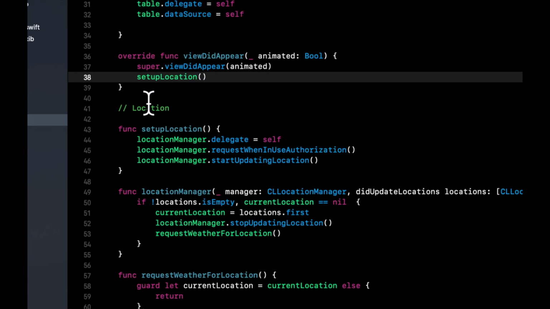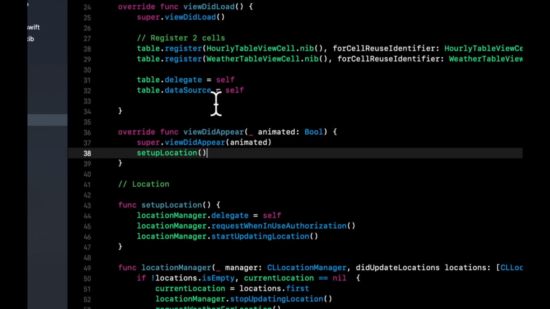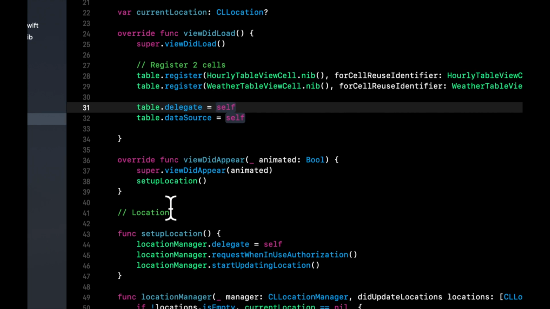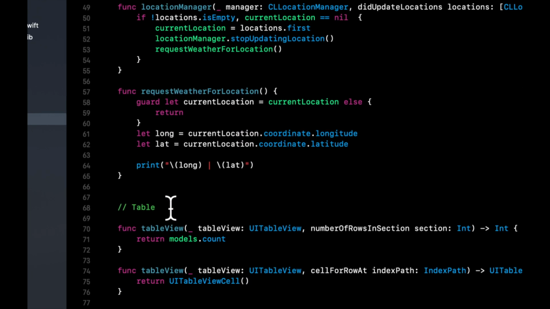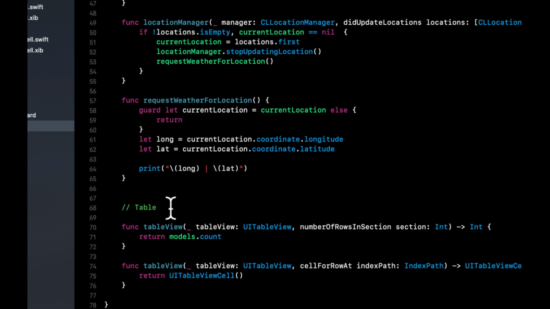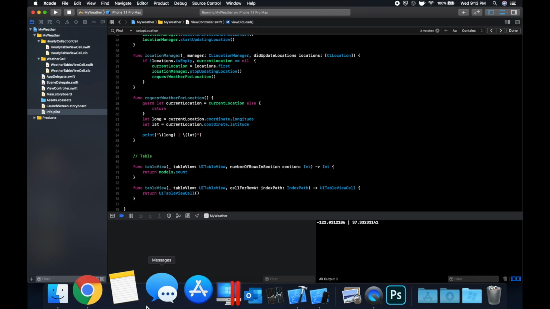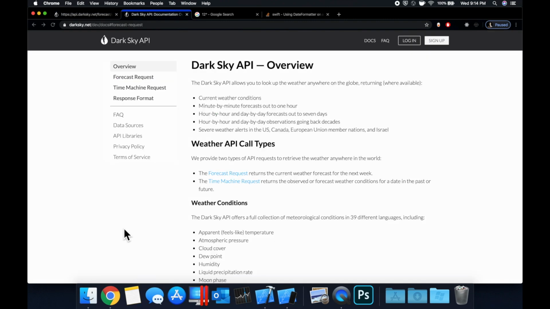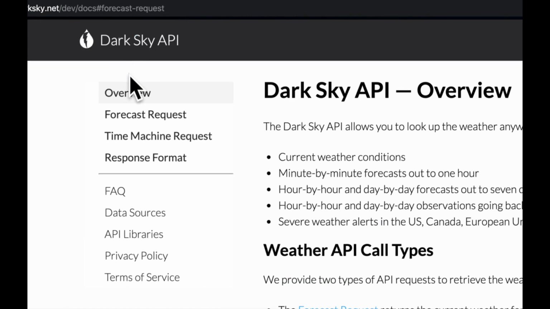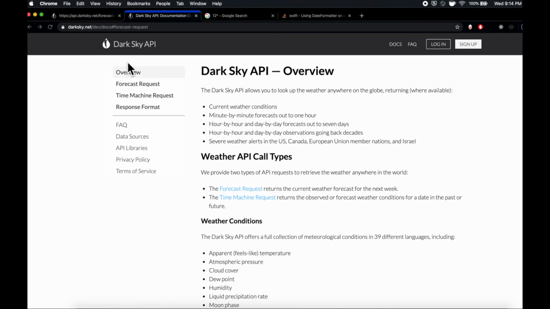And the next thing we want to do, as I mentioned, is implement the function to actually go and fetch weather. So to do that, we need to request the data from an API. So I'm going to head to my browser and talk about this API that we're going to use. If you're not familiar, Dark Sky is a really awesome weather app available on iOS, Android, and I think other platforms too. And they actually offer their API services to get weather data for free to test and develop stuff. If you want to actually use it in your app, you do have to pay them.